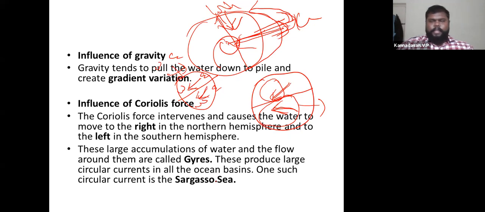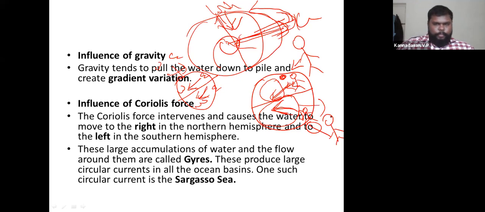Good, Biju. So basically, if you say right hand direction, you should be an observer who is standing in the northern hemisphere. We are seeing this standing in the southern hemisphere. If you are standing in the southern hemisphere, this is left hand direction for you. If you are standing in the northern hemisphere, then this is right hand for you. Am I clear? So the point of reference is very important. If you understand this concept, it will be very helpful and it will come handy in climatology also, that is when we see pressure belt. Is it clear, guys? Shall we move forward?